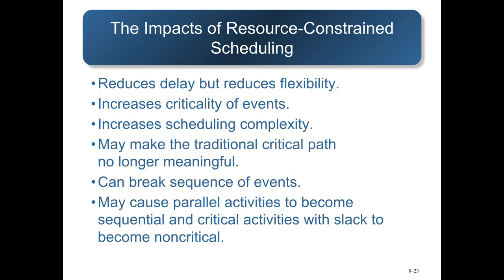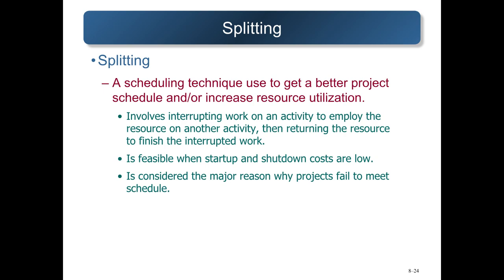Okay, so moving forward, another terminology introduced to us in this chapter is the so-called splitting. Splitting is a scheduling technique used to get a better project schedule and/or increase resource utilization. It involves interrupting the work, then returning the resources to finish the interrupted work. It is said to be feasible when startup and shutdown costs are low.